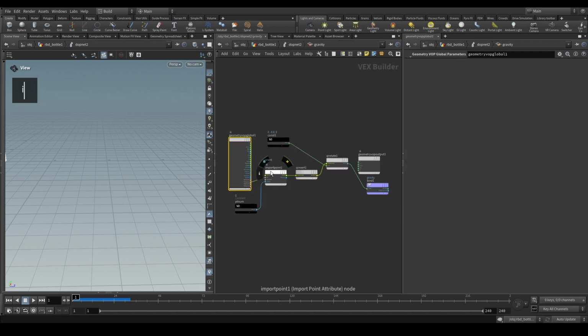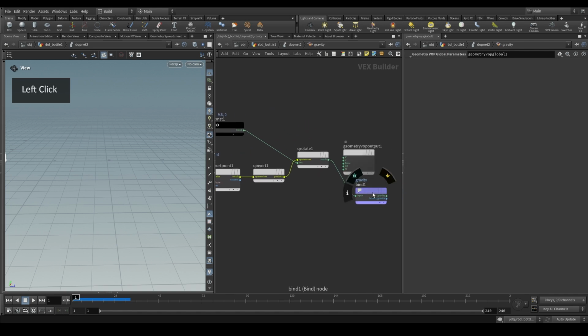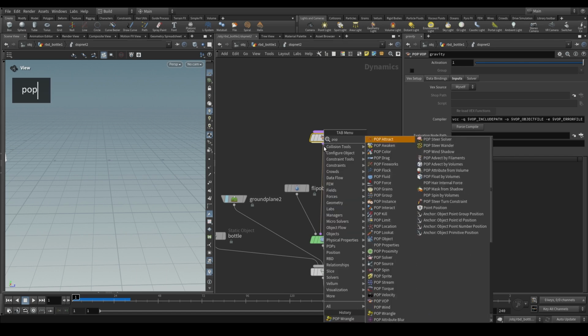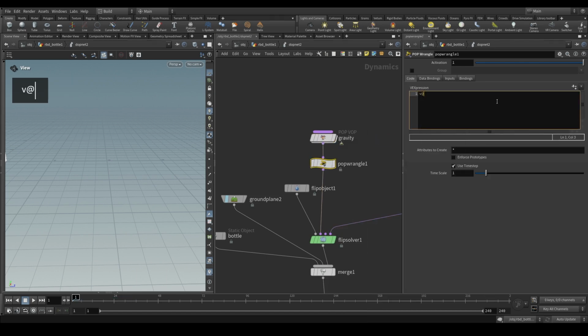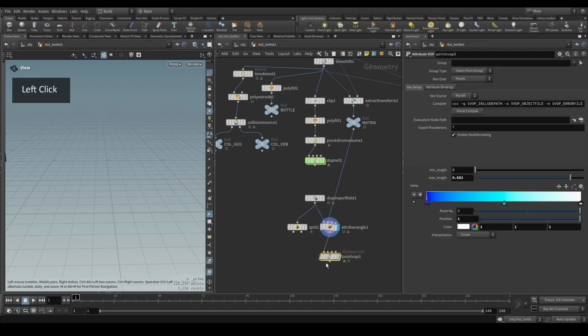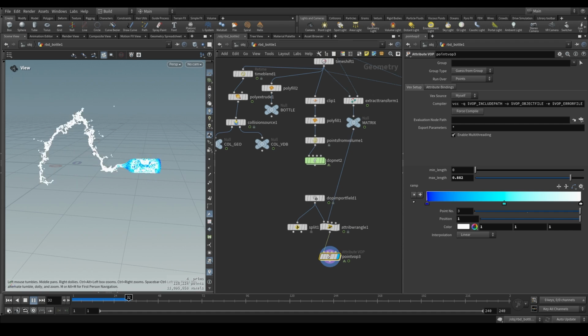So I changed a few things here. Instead of directly plugging it into the force, we're putting it into gravity. And so all you gotta do now is just say force is equal to gravity, and that fixes that. And so now it should just roll through. There it is. And you can see that the liquid is exiting from the bottle and it's still swirling around.